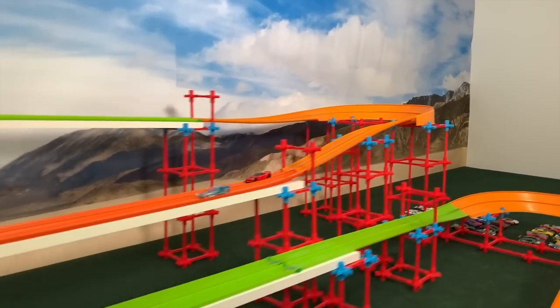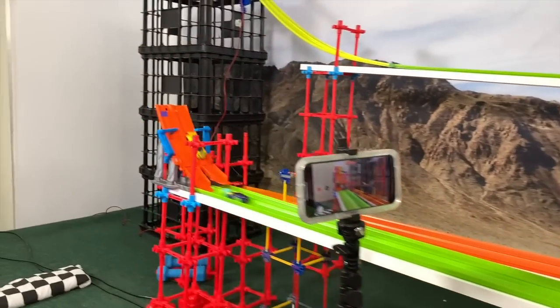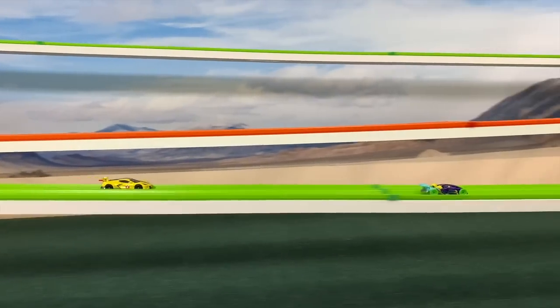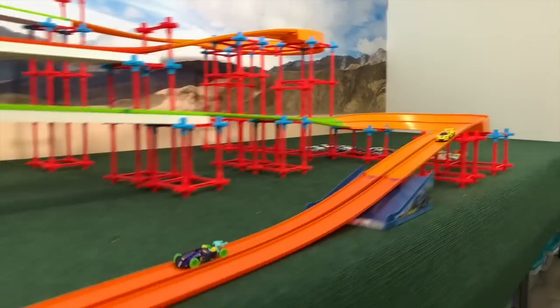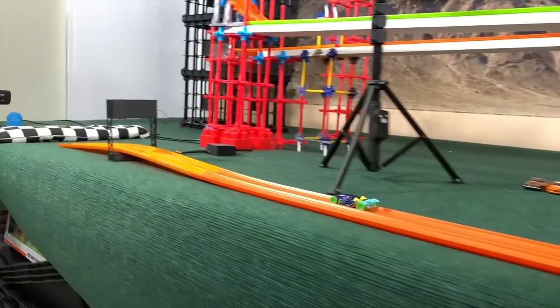Red Corvette again getting the inside line, is much closer here to the handoff, but remember, the yellow Corvette isn't your best racer out there speed-wise, especially in an anchor leg. And the X-Racer starts to pull away right here. He does get inside line, and he starts to run away with it. Here's by a lot of lengths, and I don't think there's any coming back for the Corvettes.